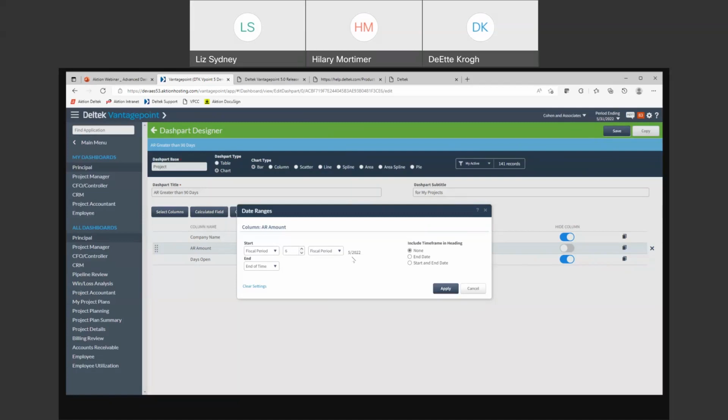And I am not making any recommendation to open future accounting periods. I'm just saying this is how it works. We always recommend keeping open only the most current accounting period and not opening future periods. I just wanted to point out that if you're moving forward for a forecasting type of thing, it's only going to forecast out to the current period that you're logged into and open in Vantagepoint. Okay, so I'm just going to cancel out of here.